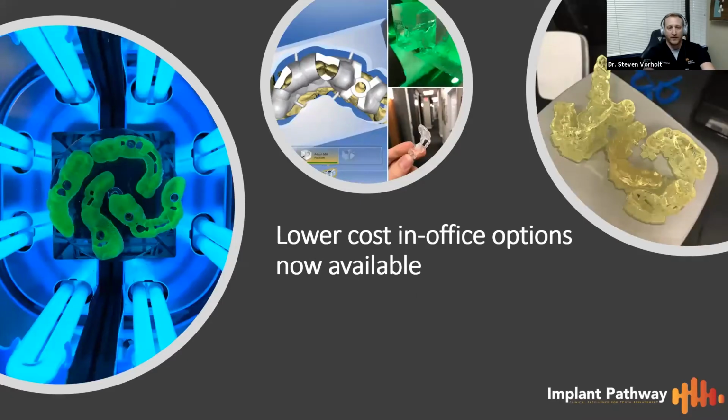Hopefully, a lot of you already have some of this technology in your office, some digital technology, 3D printing. I was a CEREC doctor back in Ohio, so I had made one CEREC guide, it made an absolute mess and a horrible, horrible noise. And thankfully I got a photo of it because that's the only one I ever made. Shortly after that, I bought a 3D printer and never looked back. And I mean, we're talking $3 per guide in the materials cost, right? The resin cost. So the cost has really come down, and let alone the cost, but the timeline, the ability for you or a staff member to make this and turn it around in less than 24 hours.